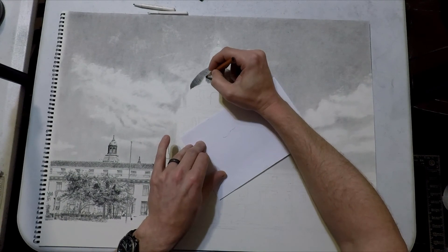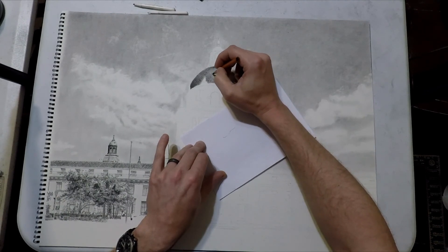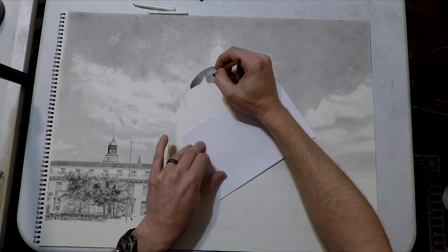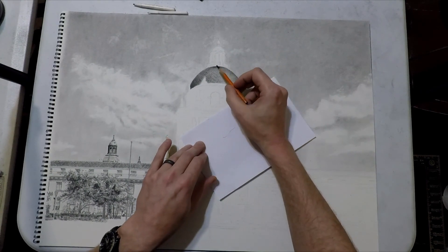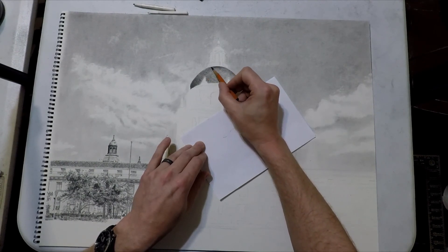What you can't see from this angle is that I need a really sharp point on this pencil. As you draw a line the pencil becomes dull, but it has the effect of making the opposite side sharp because you're wearing off one side and the other side sharpens up naturally. So I draw a line and then quickly turn the pencil over to find that sharpest point, and I continually do that. Watch my right hand — I'll ease up pressure and flip the pencil around very quickly every time I need to make another sharp line.